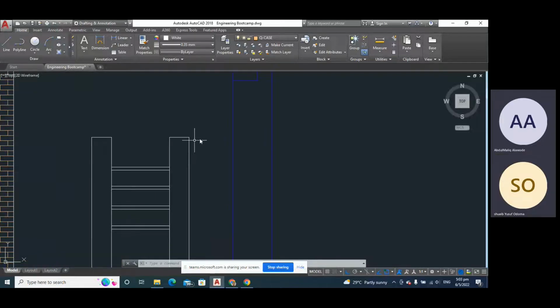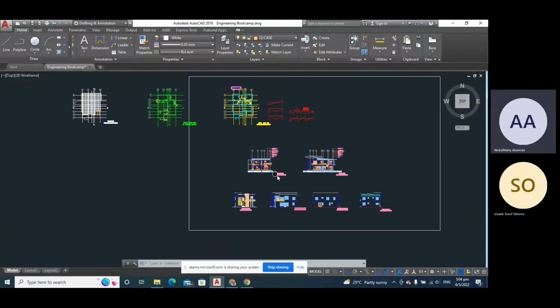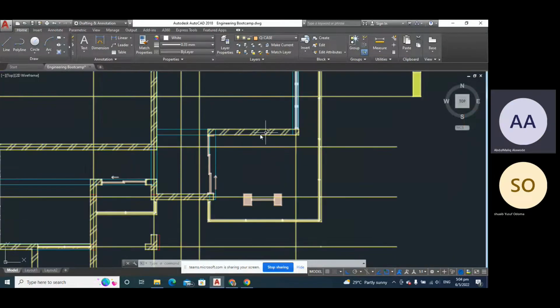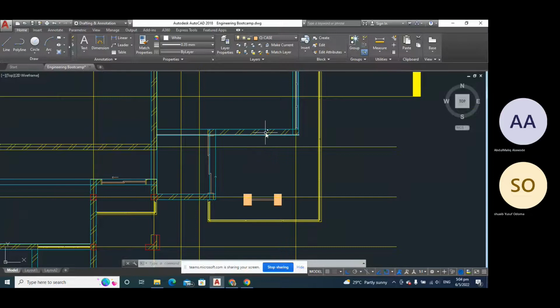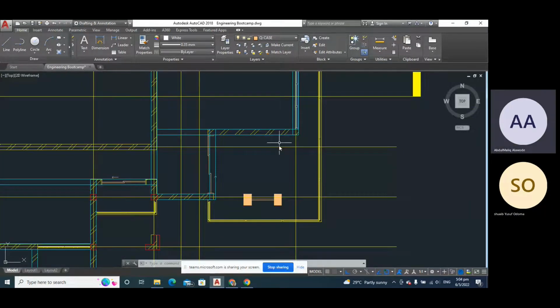They will just make it L the way it is here. Then they will attach it to this beam that we have created here. This beam. Can you see it? This one I'm touching. Yeah. It's not a problem.